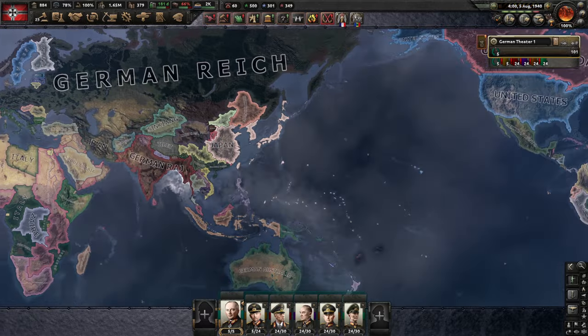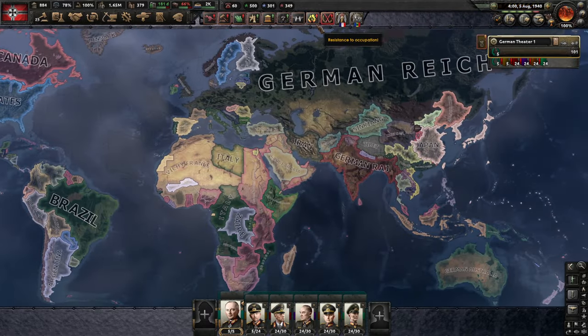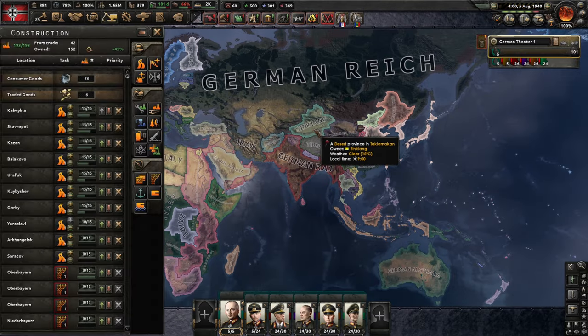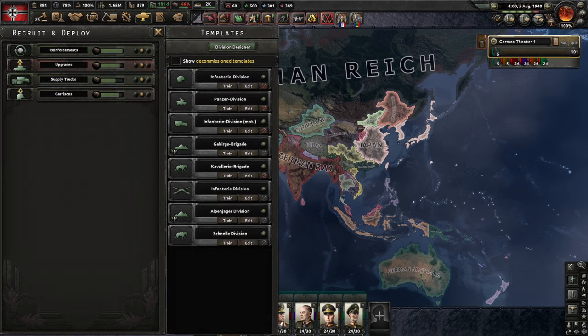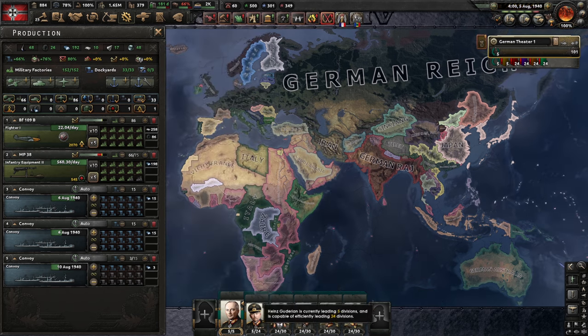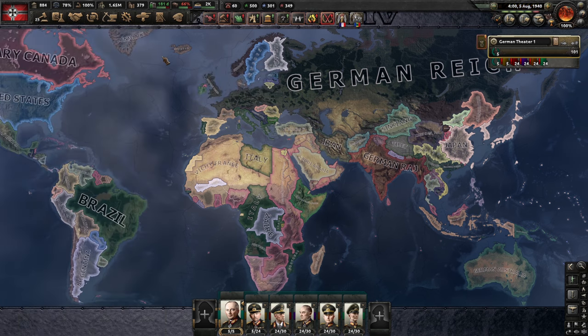And this is what the world looks like now. We do have a host of puppets, and we were able to complete this build with mostly battle planning, only two different production lines, and only one army group here. And that's how it's done.